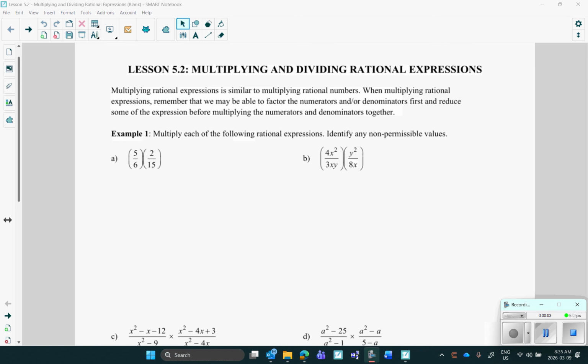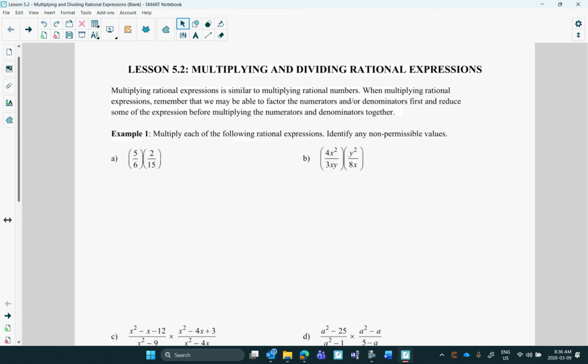So remember, we're dealing with rational expressions, and when you hear the word rational, what word do you think of? Fraction, thank you, yes. So they're like algebraic fractions. We talked about how to reduce them, much like way back when you started fractions, that's one of the things you learned how to do. Something new we have to do with these is state non-permissible values. And today we're going to look at how to multiply and divide them.